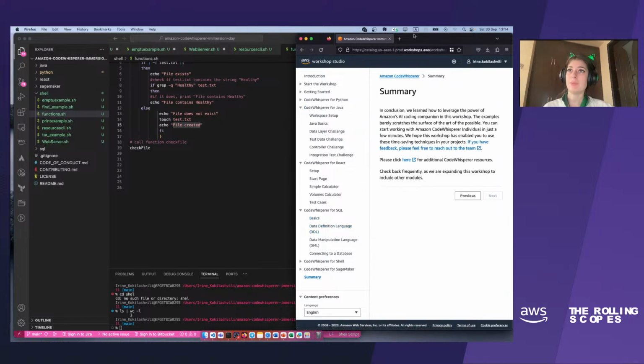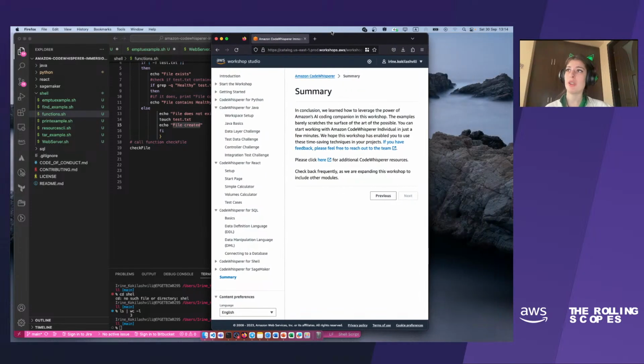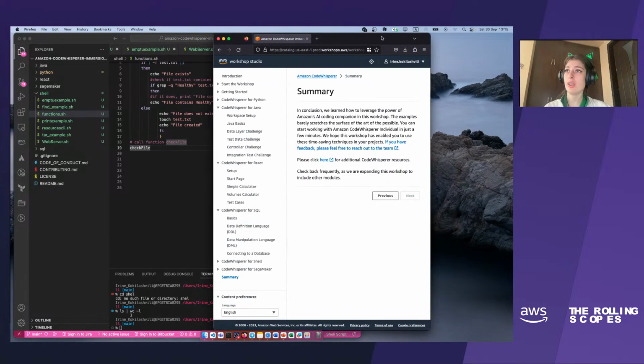Anyway, yeah, we can check the summary. We have learned how to use the AI companion, how it can help us to generate comments, commands, how it can help us generate lines of code, and how it can overall help us to increase our productivity through use of AI, right? And connecting to CodeWhisperer is also really easy, and it really helps you to save a lot of time.